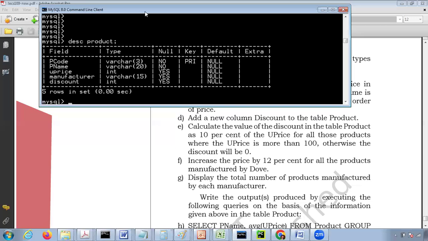Okay, so we can use the case then. Let's first calculate. Now we can do it if we don't want to use a case. Let's alter table product, modify, since discount is already there. Modify discount, which is an int. You can set a default value of 0 if you want. That way, if you're not adding a discount, it will stay as 0.